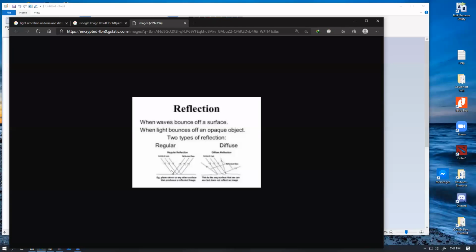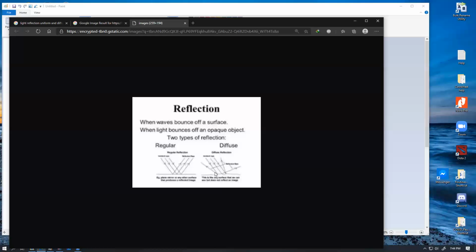Whenever parallel light rays fall onto a surface, and when they reflect outwards, they maintain a specific behavior. Now, in this case, because for the left figure I'm discussing the regular reflection, whenever the surface is perfectly flat, parallel light rays after reflection remain parallel. So this is one example of regular reflection. However, we can have regular reflection from uniformly curved surfaces as well. For example, concave mirrors or convex mirrors. They can also give you uniform reflection.